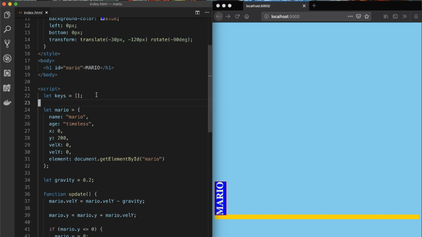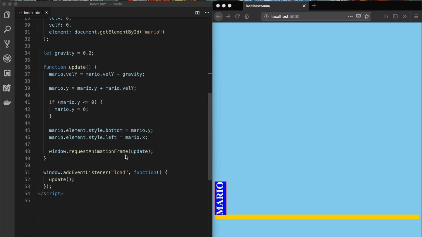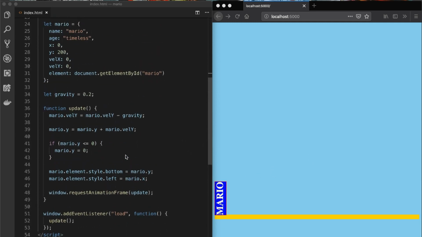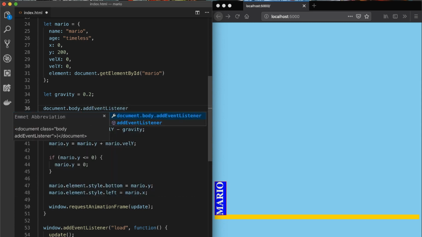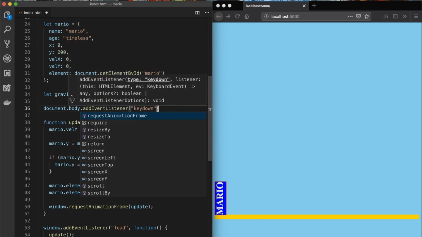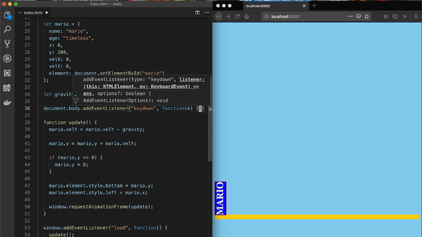Yeah, well, you're fine. So this person does an array of keys. What are the keys? Well, what we're gonna do is we're gonna make a list. We're gonna add an event listener. Let's see, where should we put this? Well, we'll put this outside of the update function, right? Event listener uses its ears because, much like an event horizon, it doesn't need eyes to see. Exactly like that. These ears are listening for key presses.